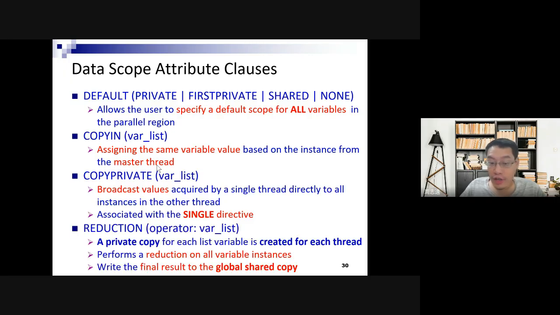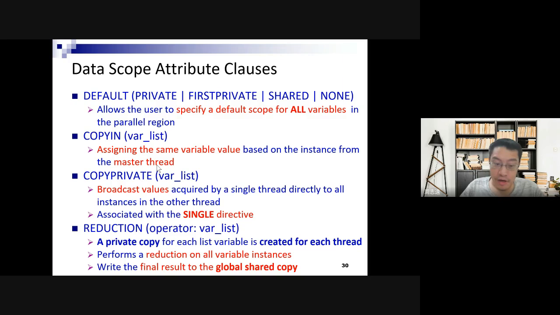And finally is reduction. As we have introduced in MPI programs, reduction tries to aggregate the result from all the threads or processes. In this case, of course, you will have the reduction when you exit the parallel region. If you want to collect the result and use some operator to aggregate it after you exit the parallel region, then you can specify the reduction clause following your parallel directive.